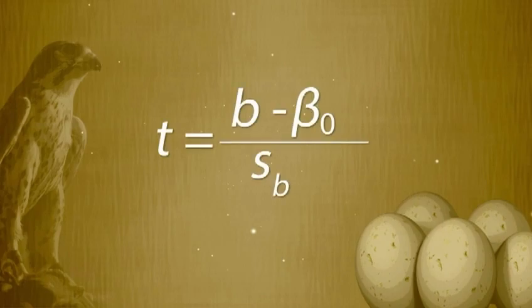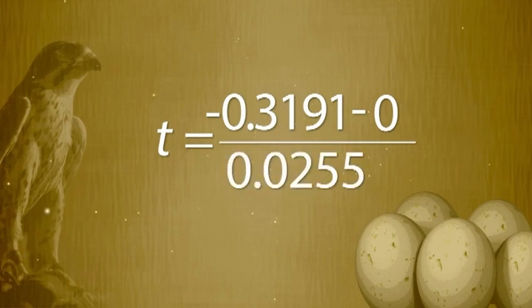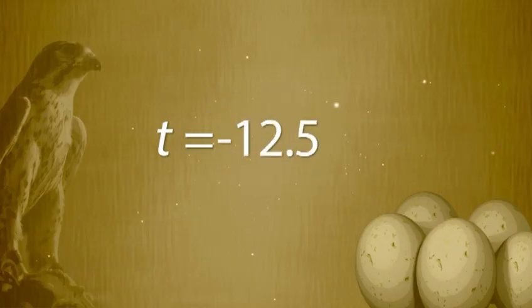We'll use this equation for our test statistic t. If the null hypothesis is true, the test statistic follows a pattern similar to the one we saw in the module on small sample inference for one mean. Start with the point estimate for the population slope beta, which is b. In our sample, b equaled negative 0.3191. Under our null hypothesis H0, beta is 0, so we can plug that into the equation for beta sub 0. Then divide the result by the standard error of b, which software tells us is 0.0255. The resulting t-value is negative 12.5.